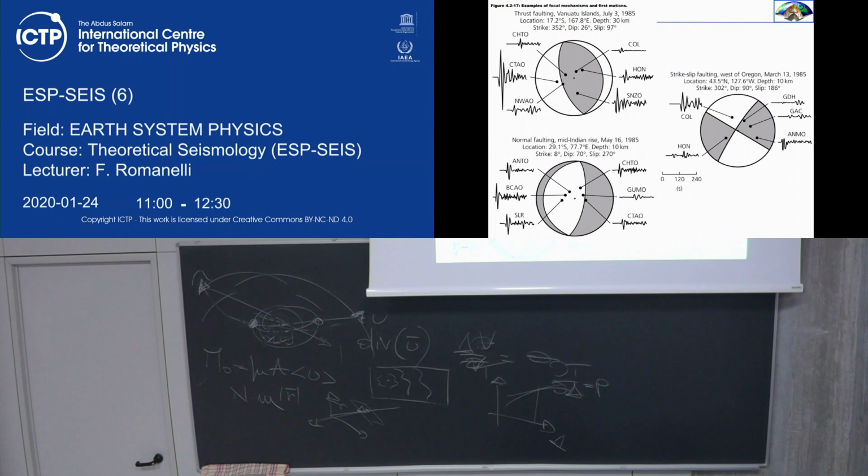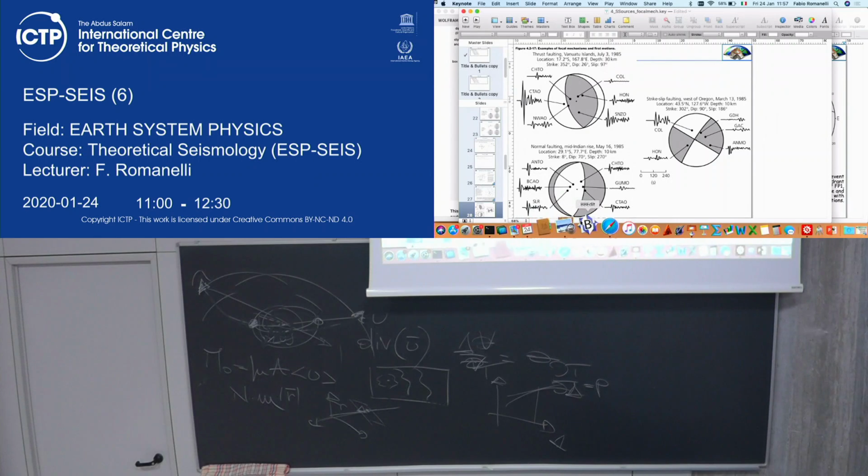Let's go towards the end of this part of the story, and this is a picture coming from your textbook. And now you should be able to see how different patterns should give to you immediately an idea of a style of faulting. For example, this is a strike slip. This is a thrust and this is a normal. And you should tell me, please tell me, why? Why? Homework. But it's a very nice one.